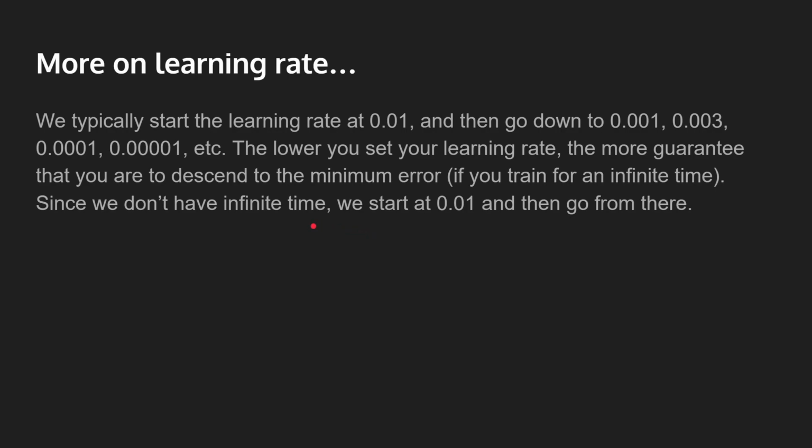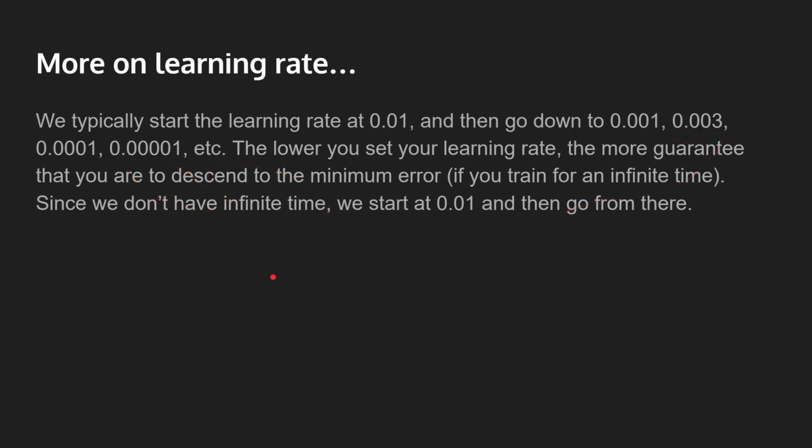And more on learning rate, right? Like I said, it's going to be a lot of experimenting, but luckily there are a lot of built-in functions in TensorFlow that can help us with this experimentation process. I will talk about that in a future video, but for now, just know that you can start the learning rate at 0.01, and then you can go down to 0.001, 0.003, and so on.